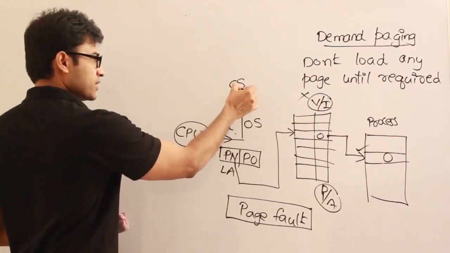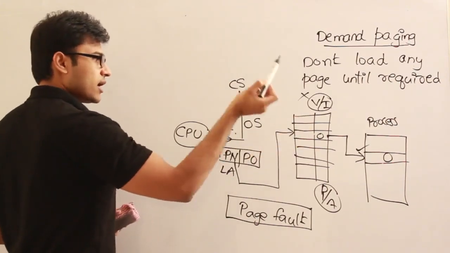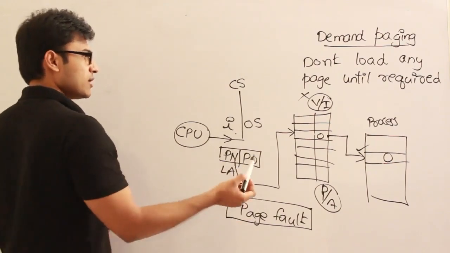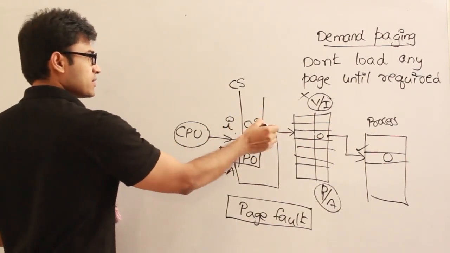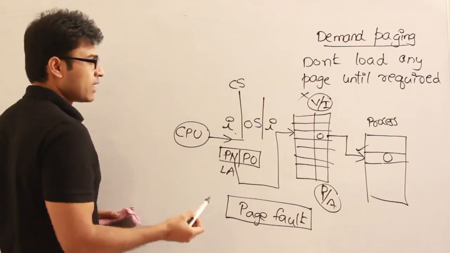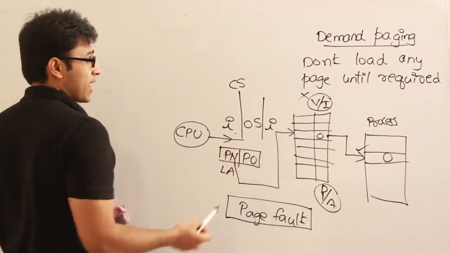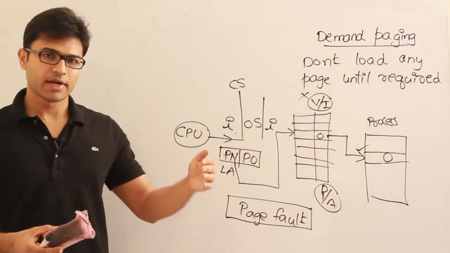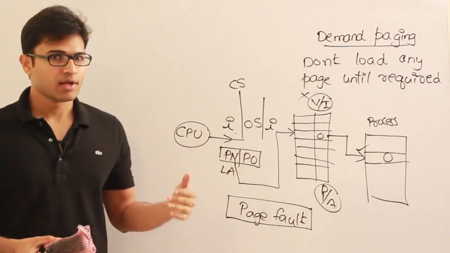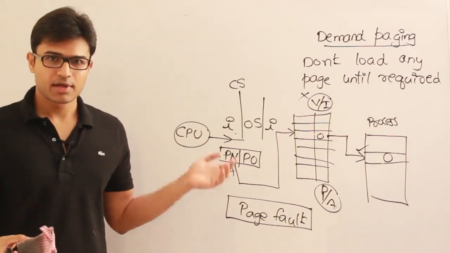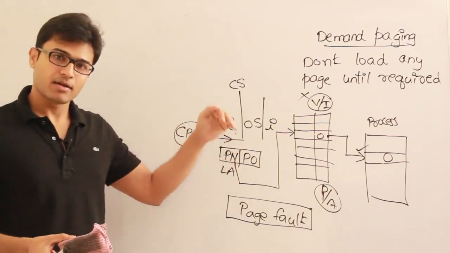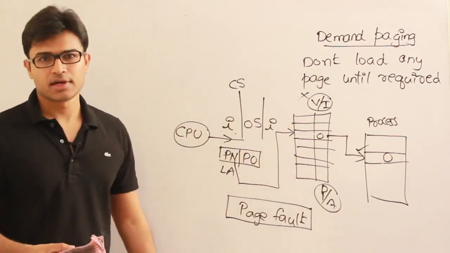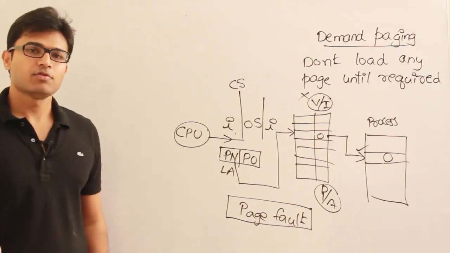That is where there is a context switch, and now the operating system will get the required page into the main memory. Once the required page is available in main memory, it will schedule the process again with instruction I. Then instruction I will behave as if it has never happened before, right? Which means it will get back the context of the process in such a way that the process acts as if nothing has happened, and it will restart the instruction I, and now at this point the page will be present in the memory and it will be accessed, right? But anyway, there has to be a context switch.